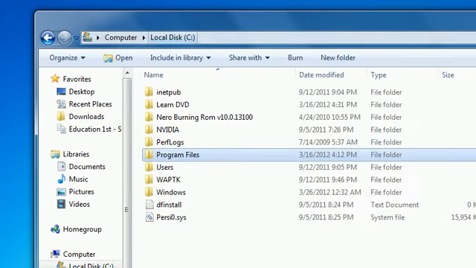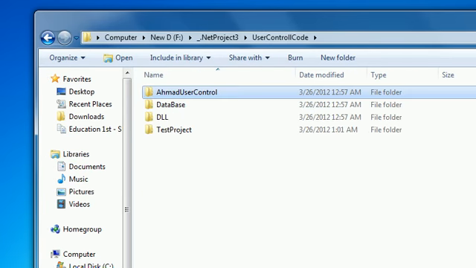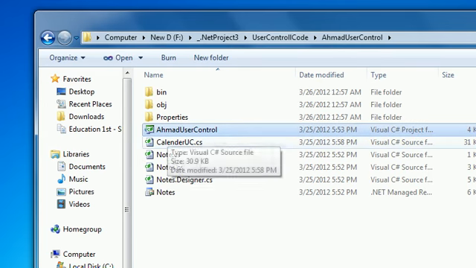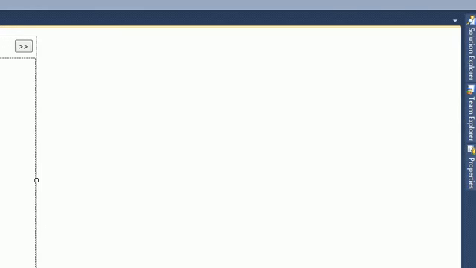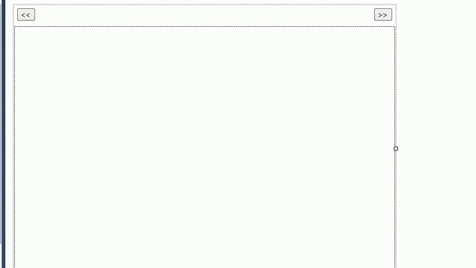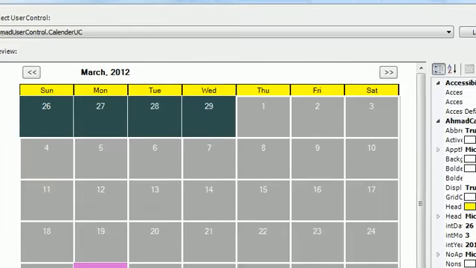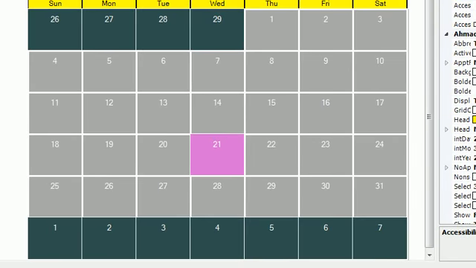if I want to show you the code, let me go to the desktop, .NET projects, user control. The user control itself, if I want to browse that, I just click on the user control here, and the project will open. Okay, Solution Explorer, I go to calendar. As you can see here, we get this calendar, but it's empty, so we need to run it. So here we run the calendar. Okay, as you can see here.